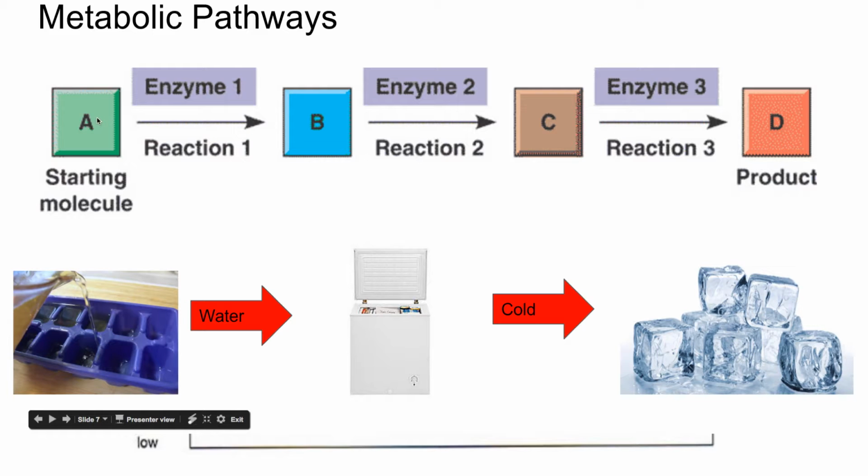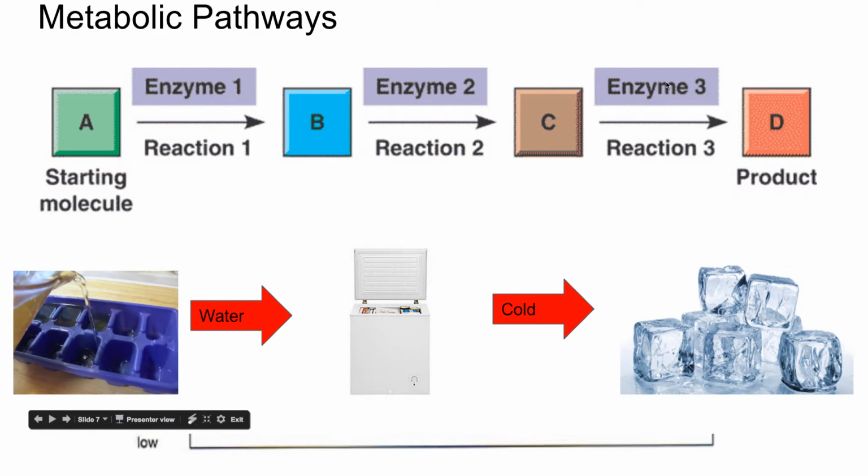So the way that this pathway works is typically there are enzymes, which are proteins, that are going to cause a reaction to occur between A and B. And then to get from B to C, there's a completely different enzyme that's responsible for that. And to get from C to D, which is the end product, you have to have a different enzyme yet. You have to have each of those components working or you don't get from A to D. There's a series of paths that are necessary.